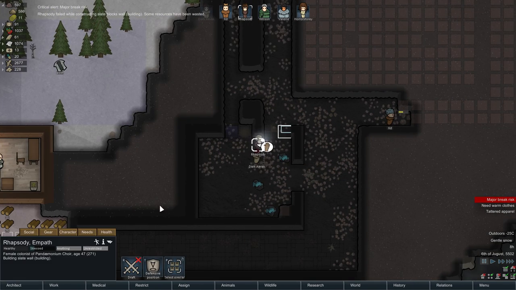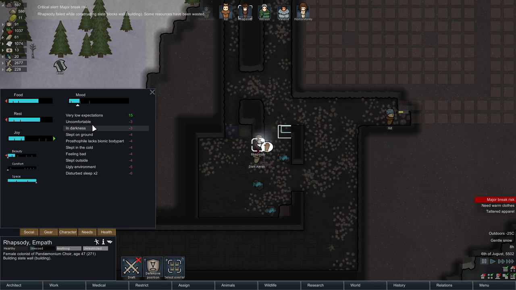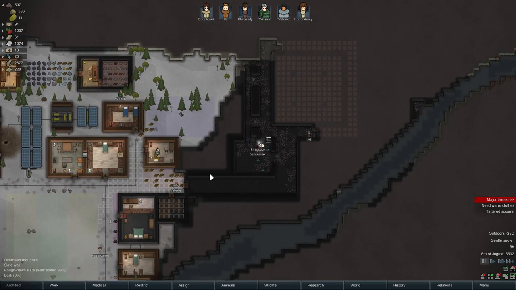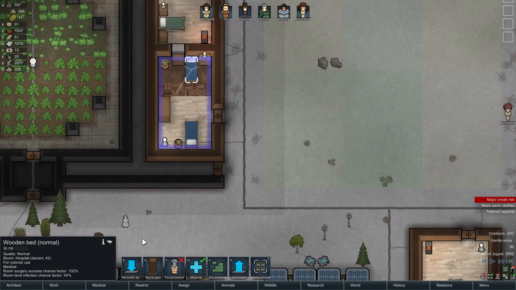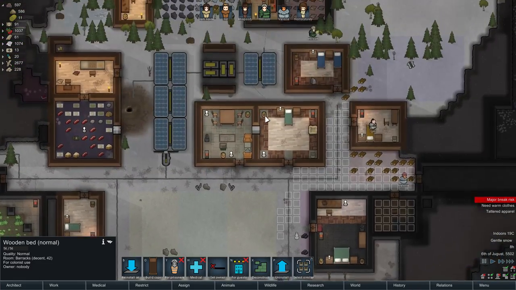What's the matter? What's up, Rhapsody? Let's have a look at you. Uncomfortable in darkness, slept on the ground. Prosophile lacks bionic body parts, slept in the cold. Feeling bad, slept outside. Ugly environment, disturbed sleep. Oh, yes. That's right. I am bad.